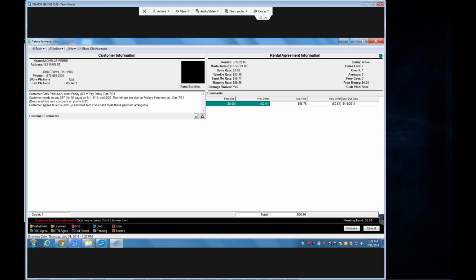Now in this case, you only have a customer who's 1 day expired, so you might not have that discussion with them at this point, but it doesn't hurt to have that. If the customer can't pay on their pay date, when are they going to be able to pay, right? So I'm going to delete these.